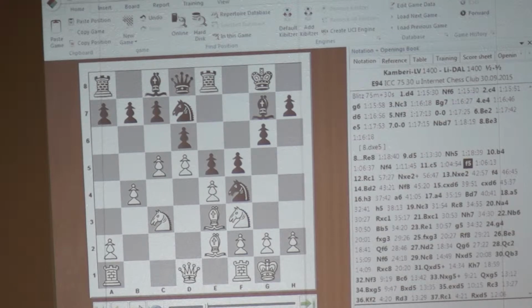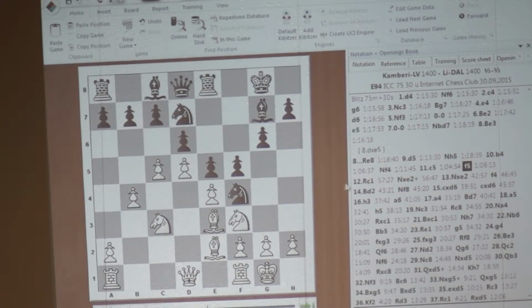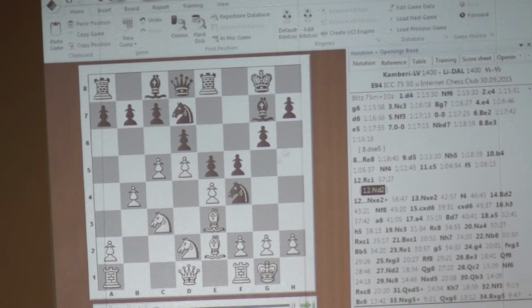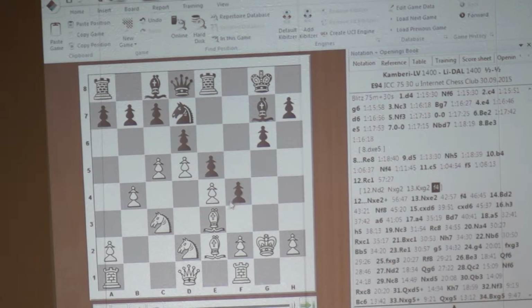c5. f5. And here I was really surprised that you didn't capture with the queen. Yeah, I was looking at this quite a bit. By the way, there are some tactics, like I wanted to show earlier: if, instead of rook c1, I play knight d2 here, he can play knight takes g2. And then f4. So there are some tricks here. Wow.